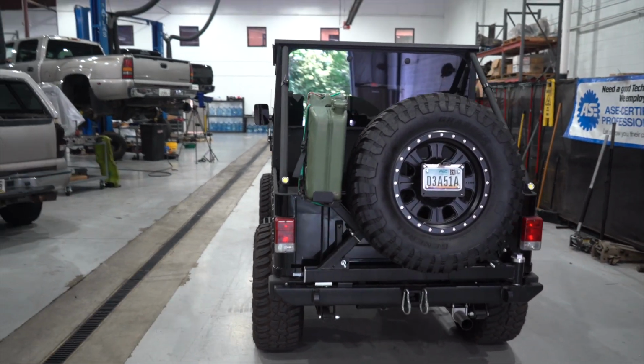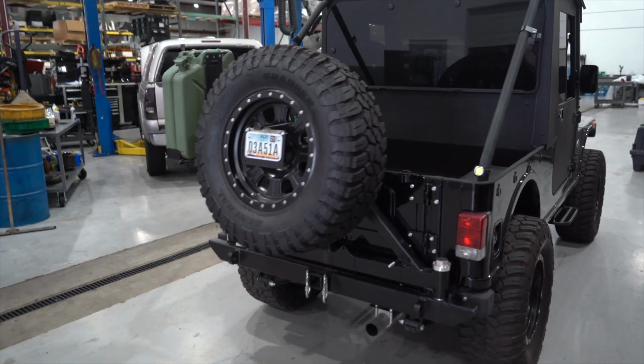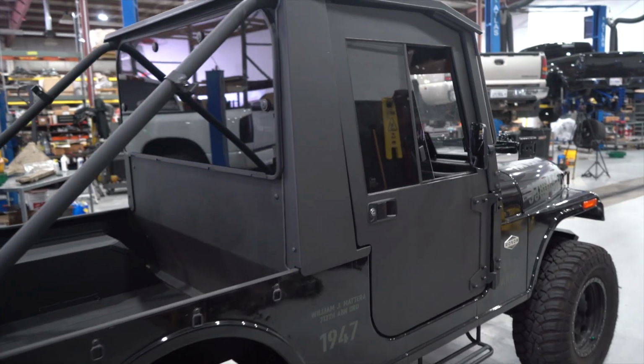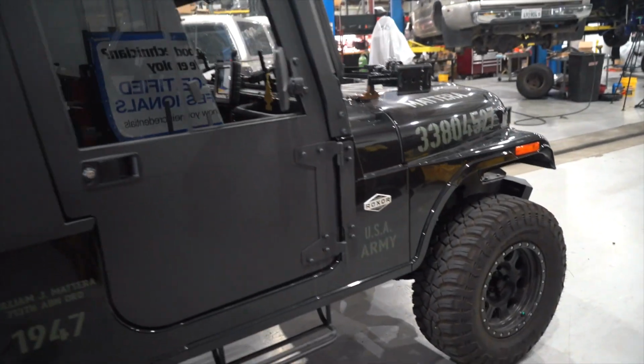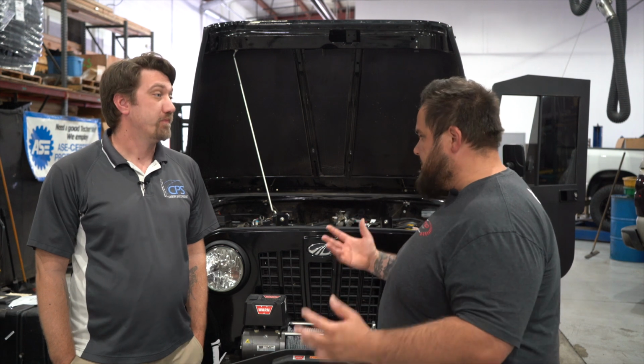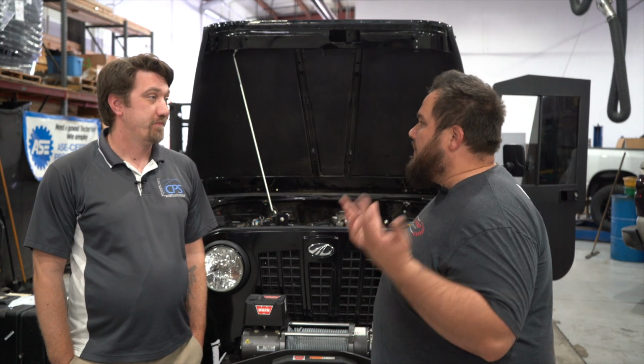How does he use it? Do you know? So this particular individual, he's got some property out in Arizona, and he literally uses it on his ranch and stuff like that. So it's mainly just an off-the-road type vehicle, I guess you could say, and it's something for him to enjoy with the family and go from A to B around his property.